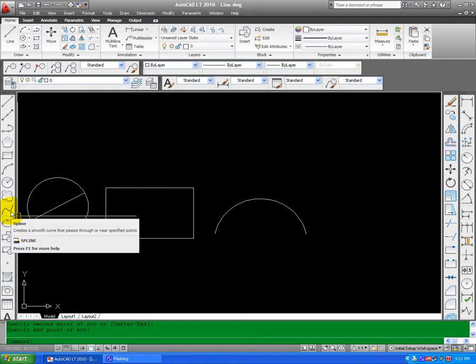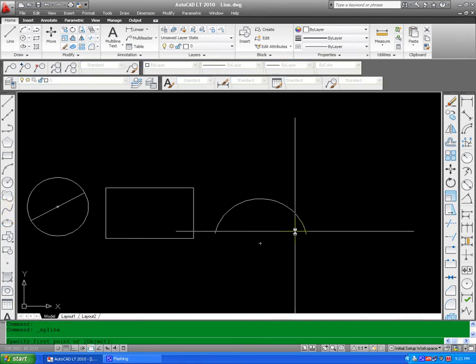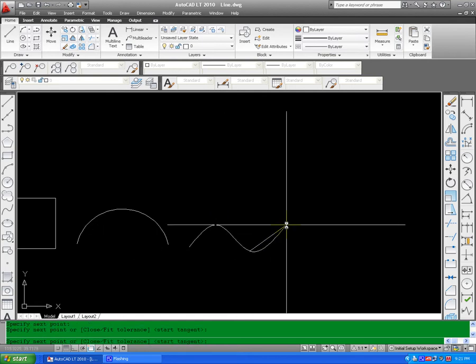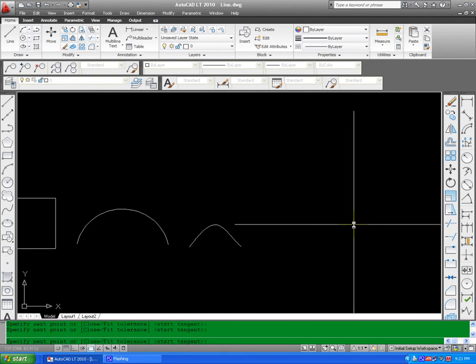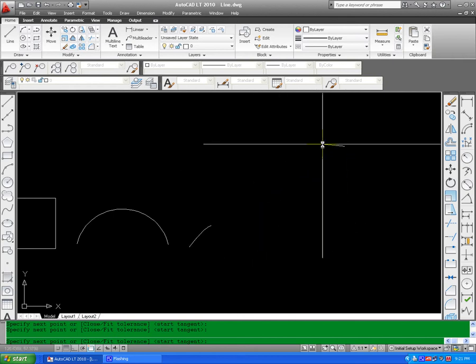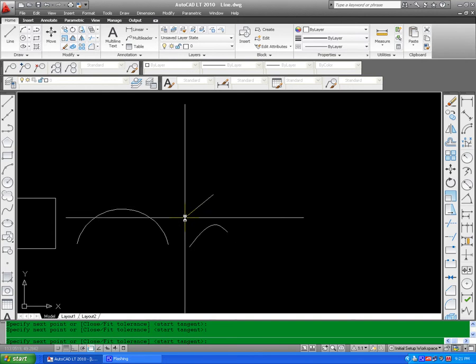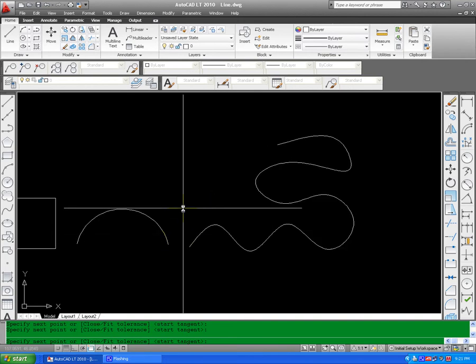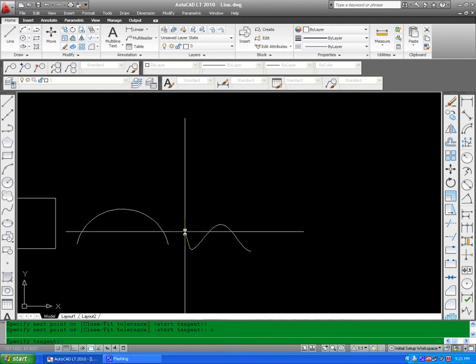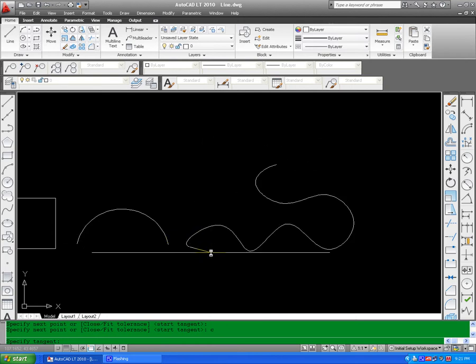This is for the spline. The spline is basically a line that is going to be a spline. Click on C, enter, and click on escape to terminate the command.